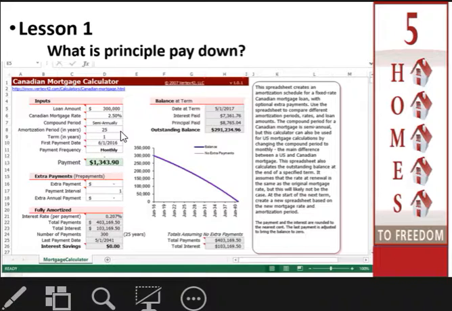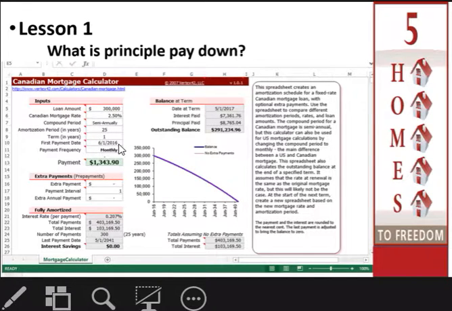So the amortization period is 25 years, and I've put in a 1-year term, meaning that we're fixed at this interest rate for 1 year, just so I can see what the calculations are over here. This term can be a 2-year mortgage, a 5-year mortgage. It could be upwards of a 7 to 10-year mortgage in Canada. In the American market, you can get your term equal to the amortization period. So you can have a 25-year term in the U.S., which means you're tied into that interest rate for the full 25 years, which is a really nice benefit that we do not have in the Canadian market.